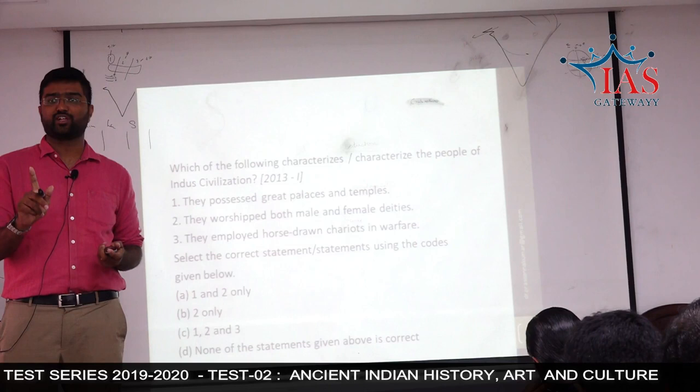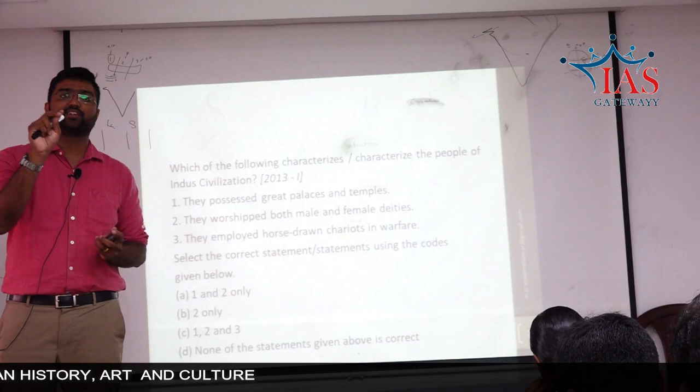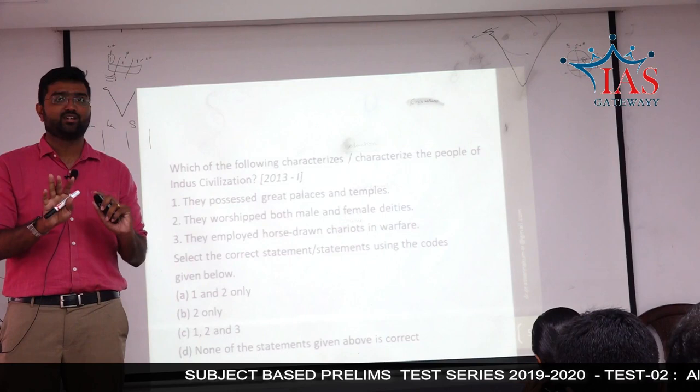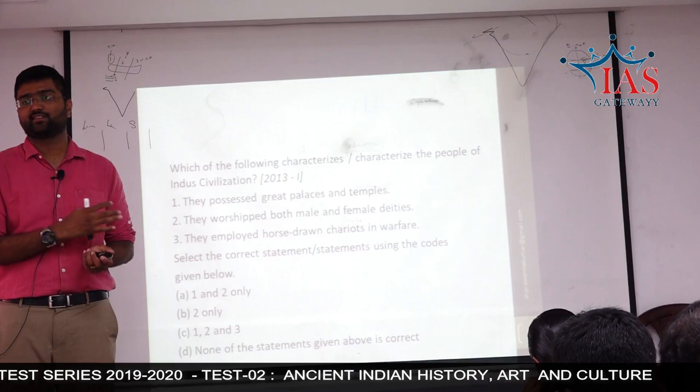Second, you should read the map of the Indus Valley Civilization. We know the Indus Valley sites first. In your second or third page itself a lot of cities are there, and they can ask you to arrange the cities north to south or south to north. So you should know the entire map properly. Next is what jewelry ornaments they owned, just a little bit, one line of it. And last is theories. So this is how you need to read.